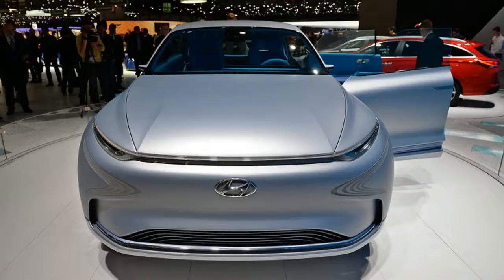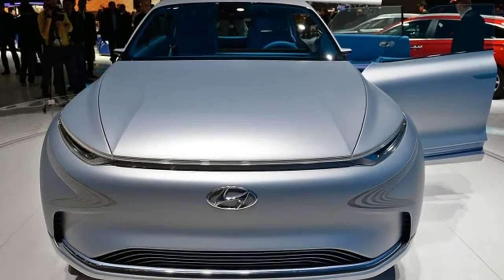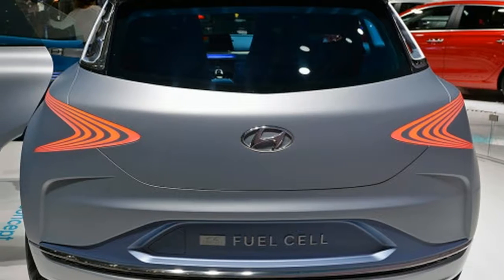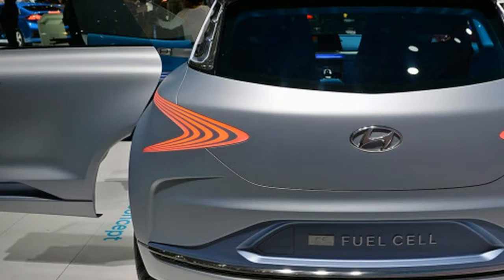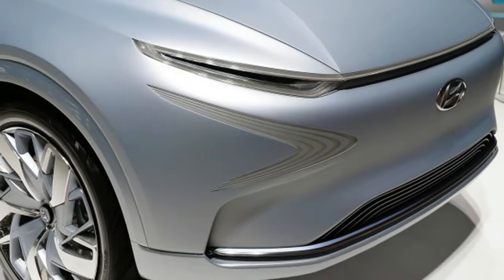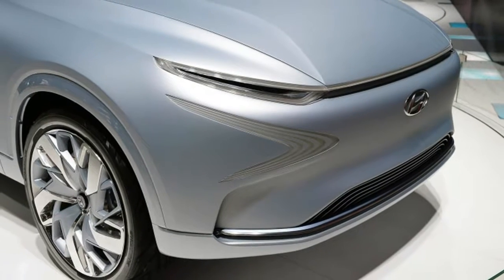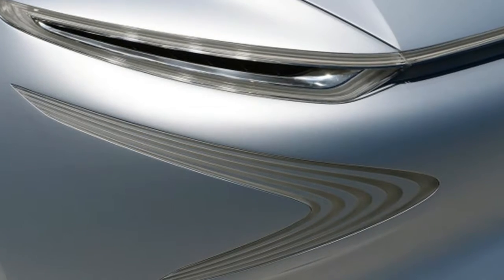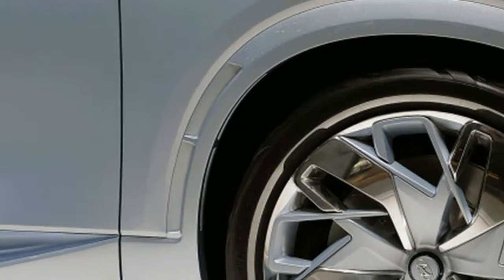The Faye fuel cell has plenty of range to go around. 'We have designed a car to run the longest distance ever achieved by a fuel cell vehicle,' says Hyundai Vice Chairman Dr. Wung Chow Yang. It'll go about 500 miles on a full tank of hydrogen, which is especially helpful while fueling stations are still few and far between.